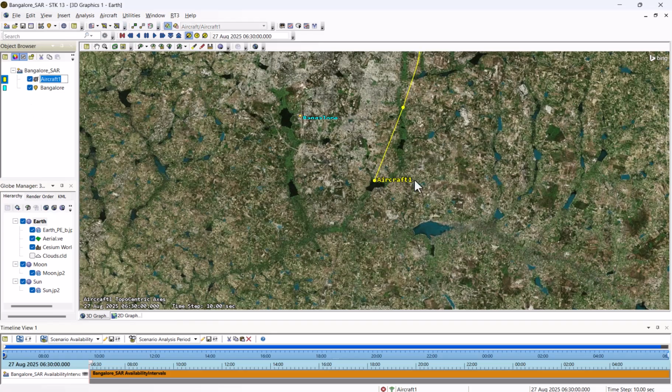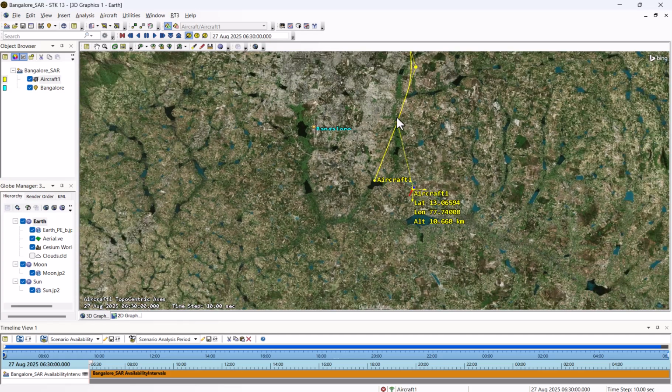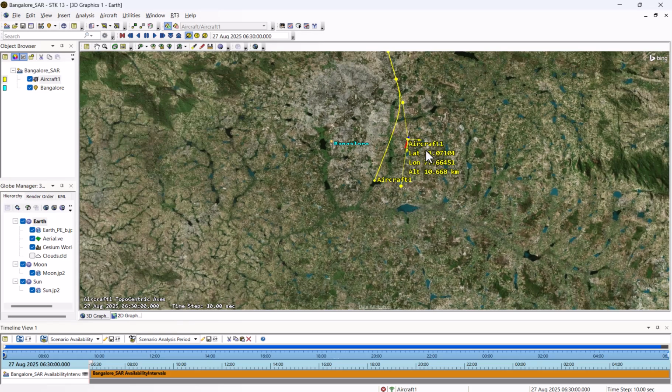Now, if I want to edit this one, you can click edit and move it a little bit. So this actually determines the look angle, as I mentioned.